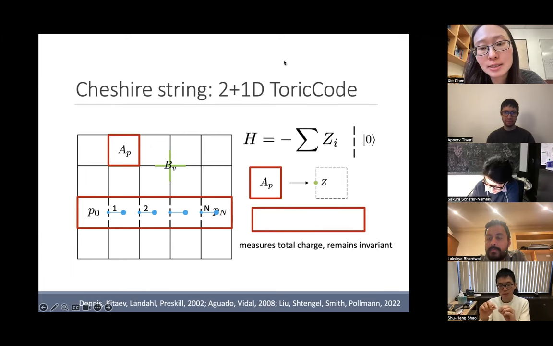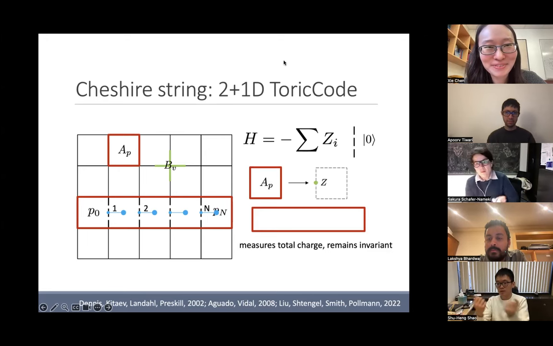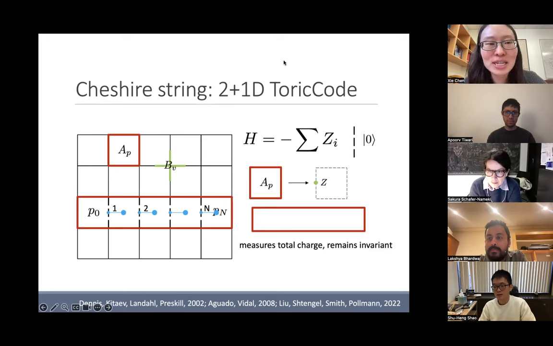So in a way, I would say the Cheshire string on an open defect, since it's unitarily equivalent to the original toric code Hamiltonian by unitary transformation, it means that it's a trivial defect, right? Because you can annihilate it. Just like if you have a pair of Z2 gauge charges, you can pair and annihilate them. Yeah, that's the crucial difference. Because this is a sequential circuit, not a finite depth circuit. If we can generate a defect with a finite depth circuit, we consider it to be trivial. But a sequential circuit does not preserve locality. So local Hamiltonian terms can be mapped to non-local terms. So they're definitely unitarily related, but locality gets messed up. So I wouldn't call it a legitimate Hamiltonian in the end.